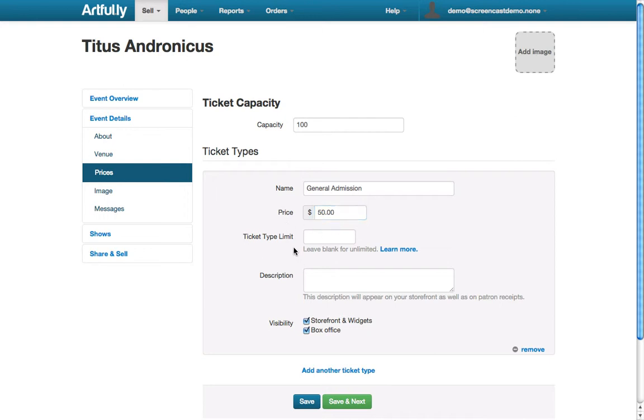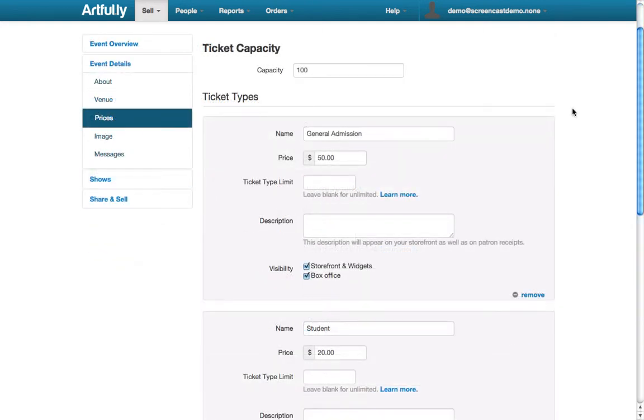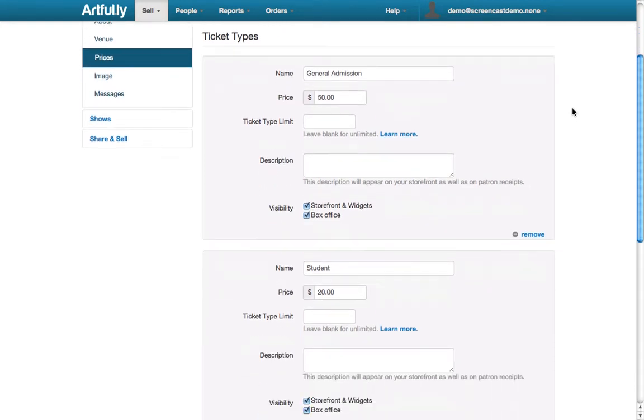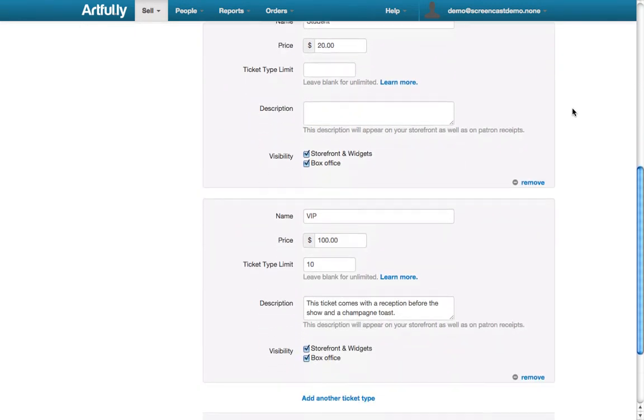You can also set a head count limit on a particular ticket type. Most of the time, you'll probably want to leave this blank. This limit is separate from the venue capacity, and it's useful when you have multiple ticket types and a limited inventory of a particular ticket. For example, you have a show with general admission seats, student tickets, and 10 seats that come with a VIP champagne toast.